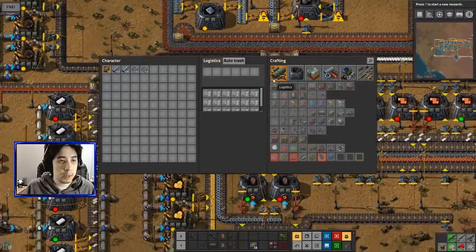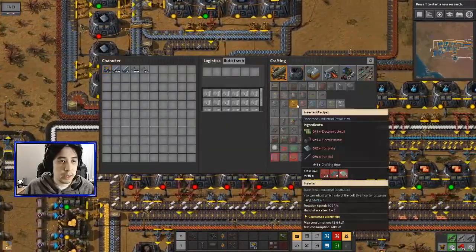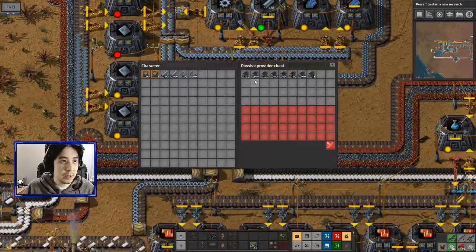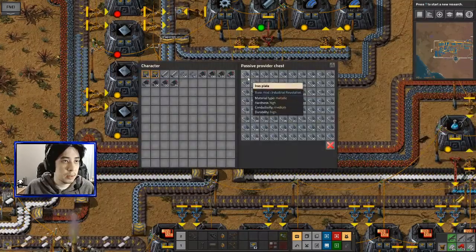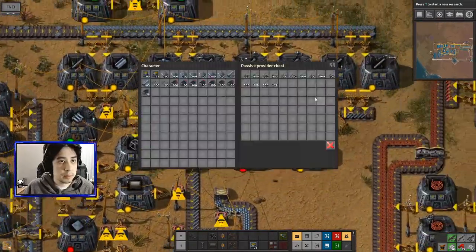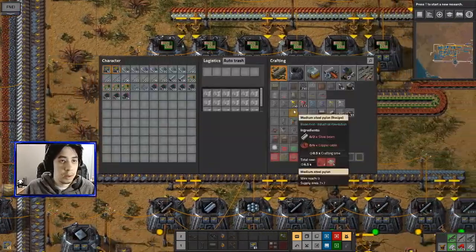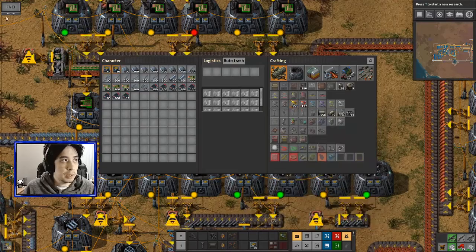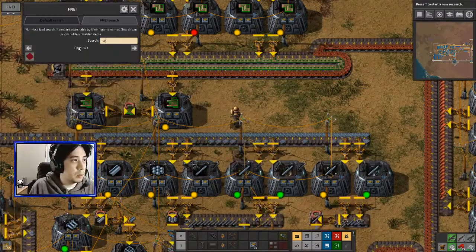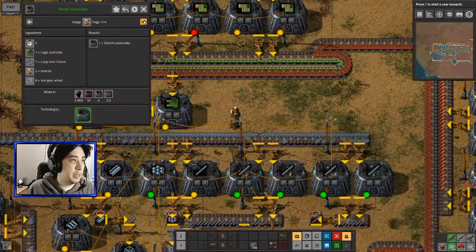Okay, and then now we want more assemblers. So that's logic controllers, iron chassis, inserters, and gear wheels. Inserters need a lot of stuff. Let's just pick up a lot of iron things. Iron rods and circuits. Alright, so let's make, what else are circuits used in? Or not circuits, inserters. That's it. Okay.